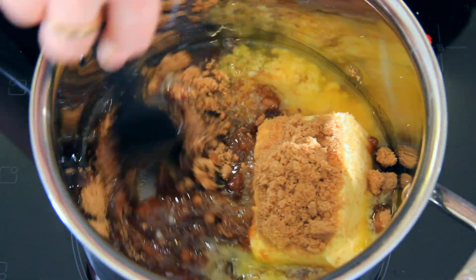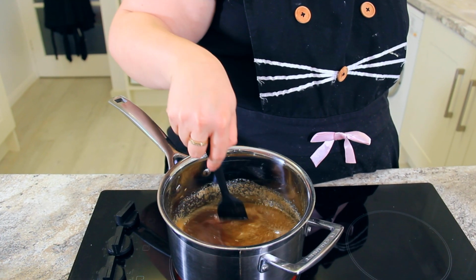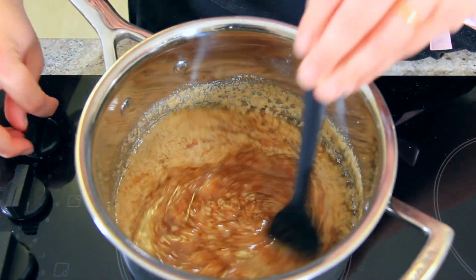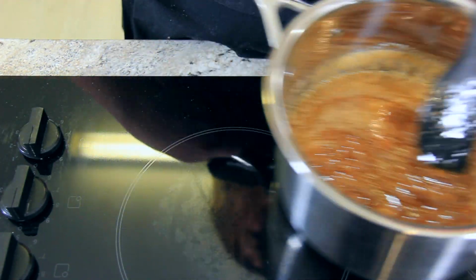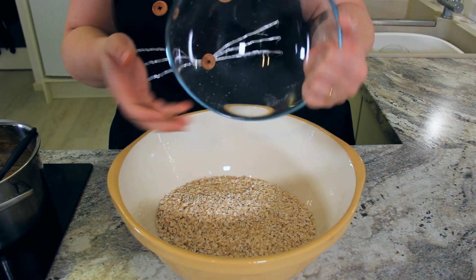I like to stir a few times through the melting process just to make sure nothing's sticking to the bottom. Once it's all completely melted and starting to come together, take it off the heat. Into a large bowl, add 500 grams or 3 1/4 cups of oats.